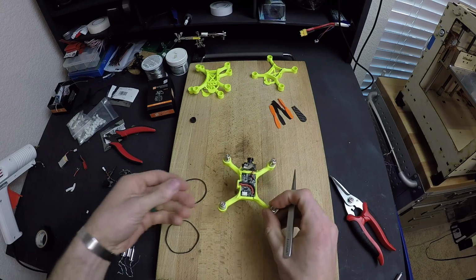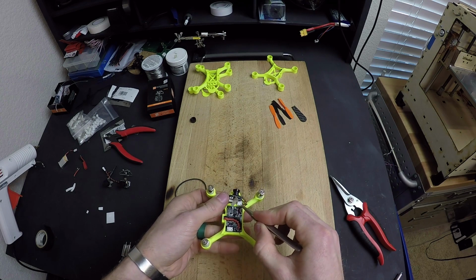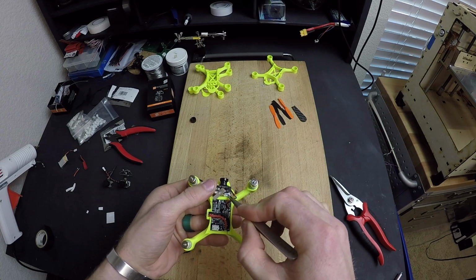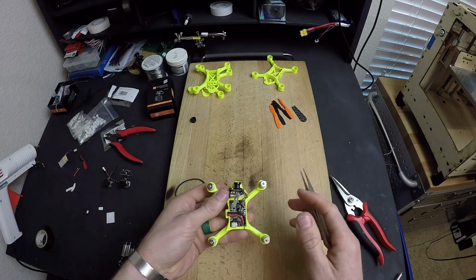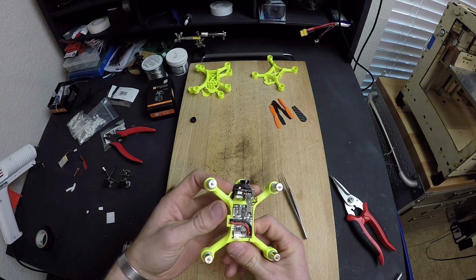Okay, everything's in place, so now let's go ahead and get it ready to put the rubber bands on. I like to put a small piece of foam behind the VTX because there's a little display, and that display acts like a little bump, and it's not equal on both sides. So I put the foam in there just to make sure that the camera doesn't get pushed off to one side. Once the foam is in place, I take the rubber band and put it on top, and I go underneath the camera.